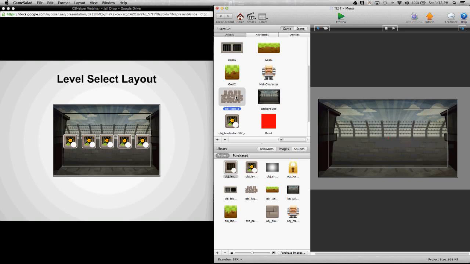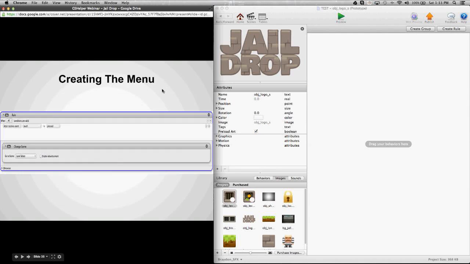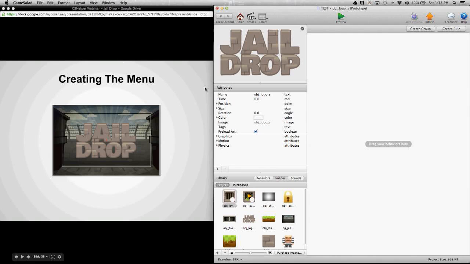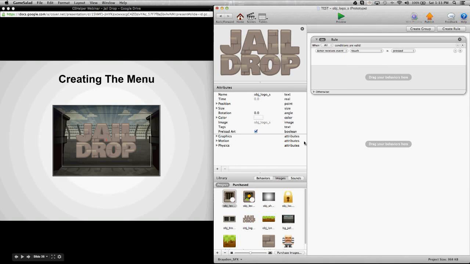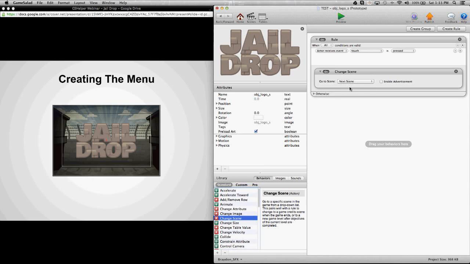And I'm going to create a rule. Let me switch to that slide really quick. I'm going to create a simple rule in here that says when touch is pressed, we're going to change scene to the level select. Alright?